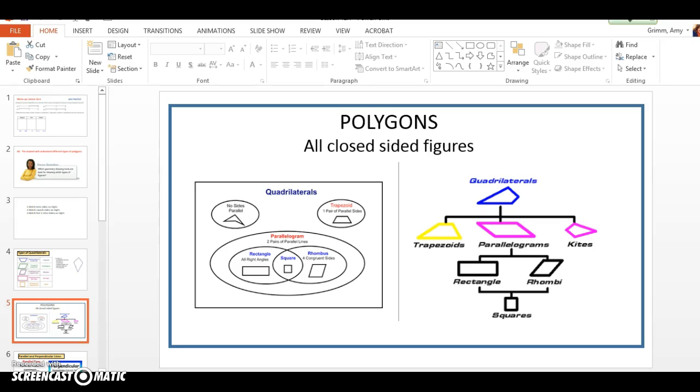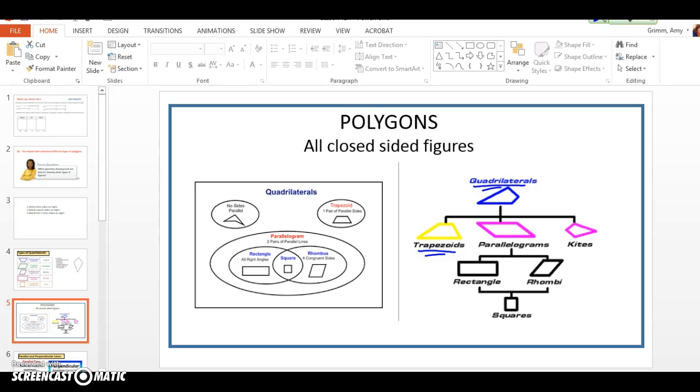I know the rectangle. All right, so when we're classifying shapes, a lot of these can have different names. So polygons is like when I talked about the universe. Remember we talked about rational and irrational? Everything falls under polygons. And then within polygons, we have quadrilaterals. So I put two different diagrams here. If I call something a trapezoid, it still falls under quadrilateral. If I call something a parallelogram, it's also a quadrilateral. If I have a kite, it's also a quadrilateral.